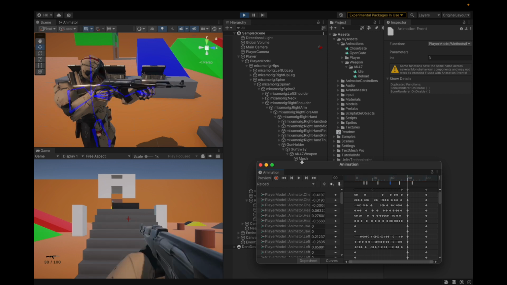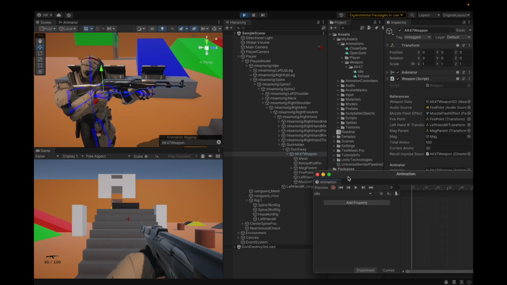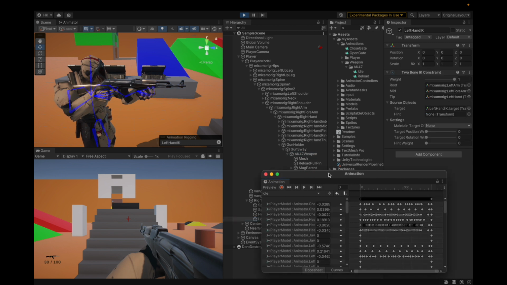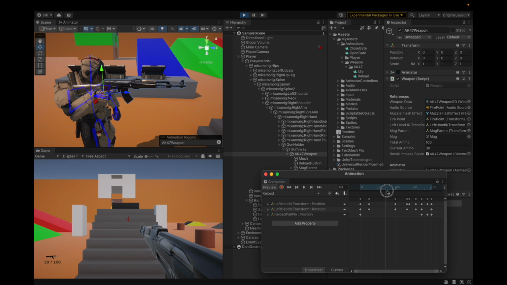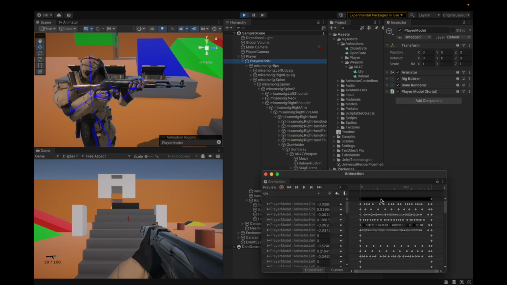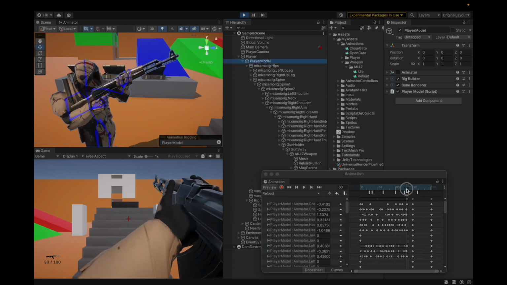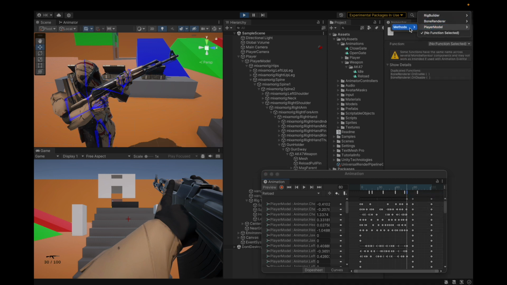Now that we have that done, we can set up the last one finally. To find out when to do that, we need to come back here, set the weights back to 1, change it to reload, and let's see what time we are actually putting the mag back in there. So now it's the 80th frame, I think. Let's get to the 80th frame. Where's the 80th frame? Here it is. Add the animation event, set it to play model, reload, pass in the final step, which is full.